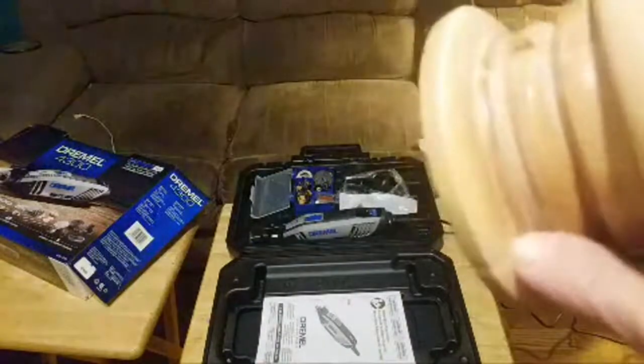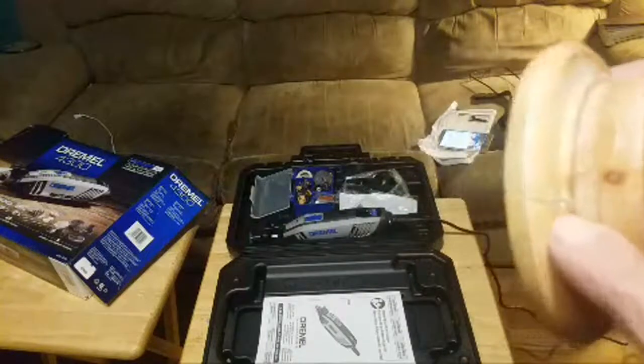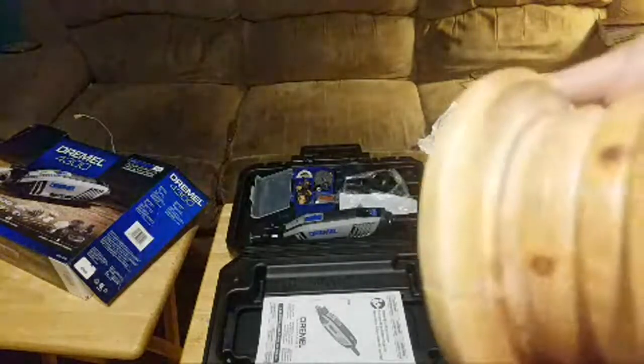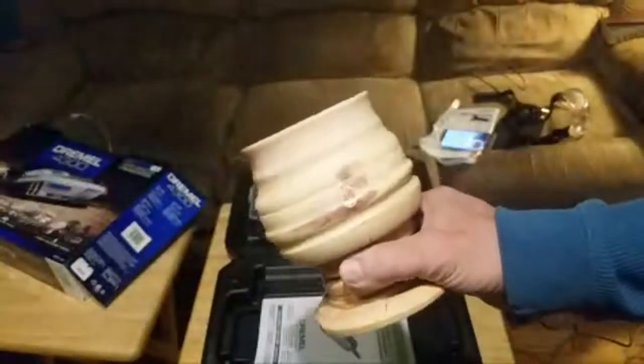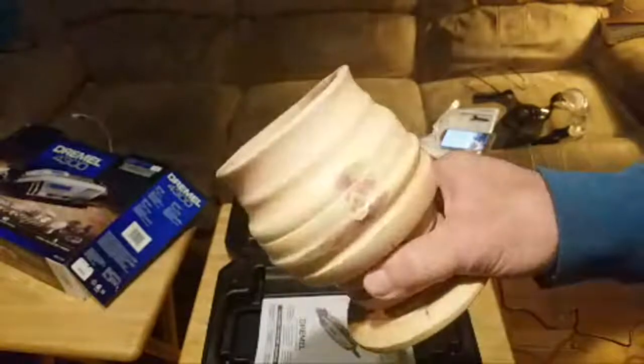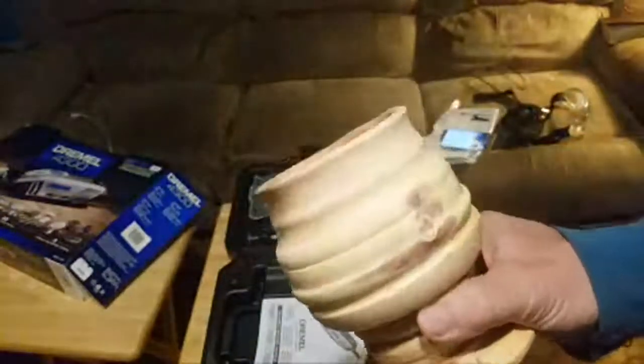I've got a crack here, another one here. I don't know if you can see it. Then there's a small one in the lip, on the inside. You can see it at this point. I don't know how well you can see that. But anyways, this is my first cup I've ever made on my lathe. So I'll be doing some more videos with my lathe.